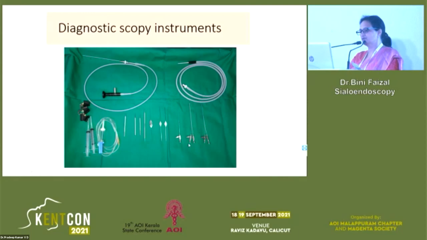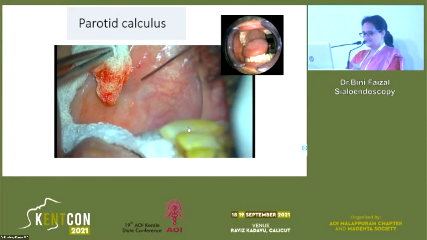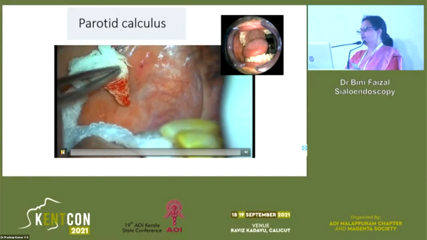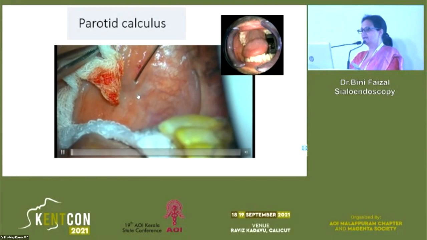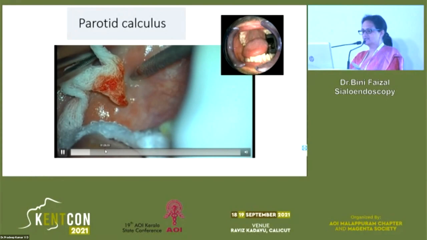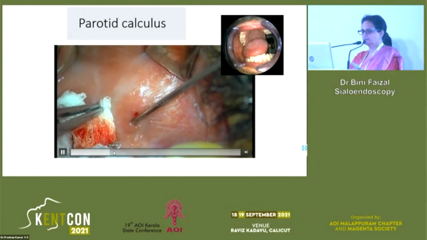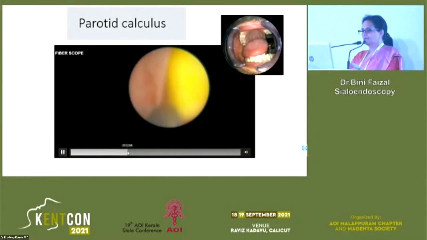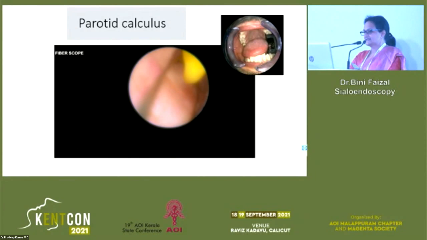So the first step will be, as you know, the parotid ostium is opposite the second molar, and with the lacrimal dilator, you will be dilating it serially. Then with the conical dilator, you can widen it still more, and then you will be passing the diagnostic endoscope. The diagnostic endoscope passes under constant vision, the lumen should be in the center, and constant irrigation keeps the duct dilated. The basket generally goes behind the calculus, and the stent is deployed.